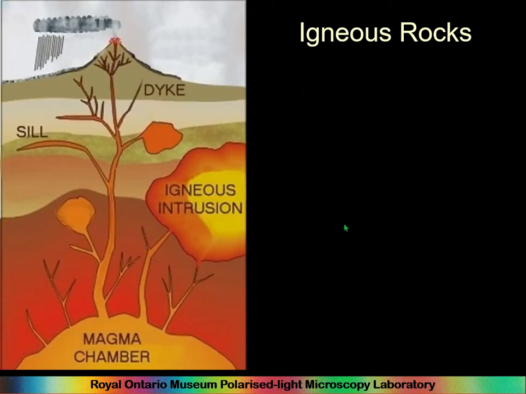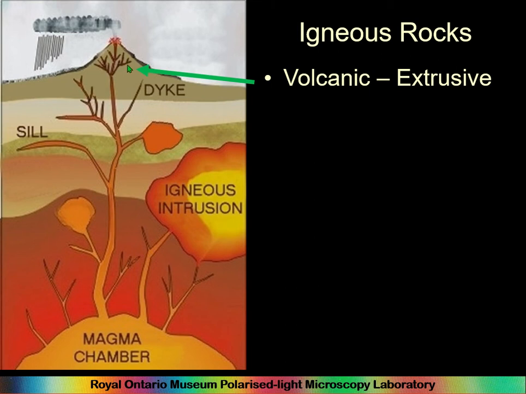So, igneous rocks. You may have volcanic rocks, often called extrusive, and plutonic rocks, often called intrusive igneous rocks. There's an intrusion of igneous rock. And so these will cool much slower underground than if they come to the surface, or even if they're in a dike or a sill or something like that. And so this is the other form of distinction: you have the chemistry, but where it cools will also affect the texture of the rock.